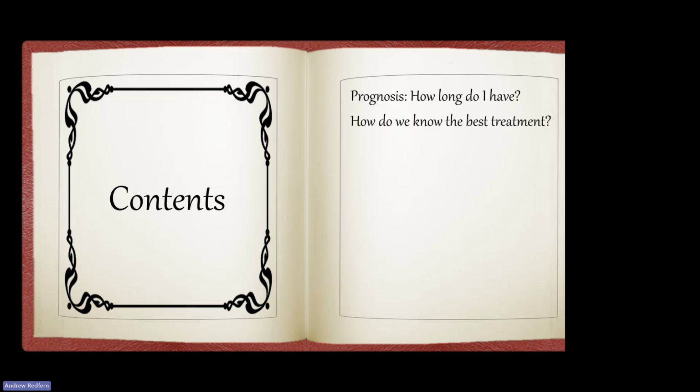How do we know the best treatment? This is quite a big section, as obviously giving people the best prognosis often these days involves quite a bit of treatment, but not all treatments work for all people, and we try and pick out the ones that are going to give people least trouble and best value.